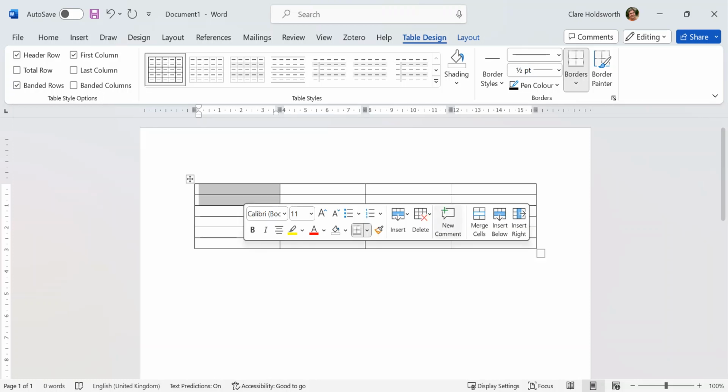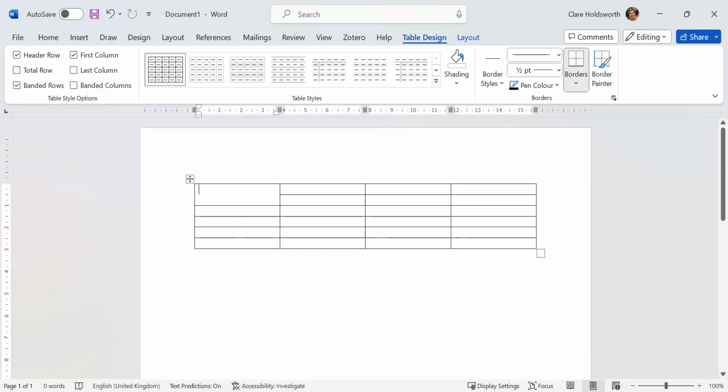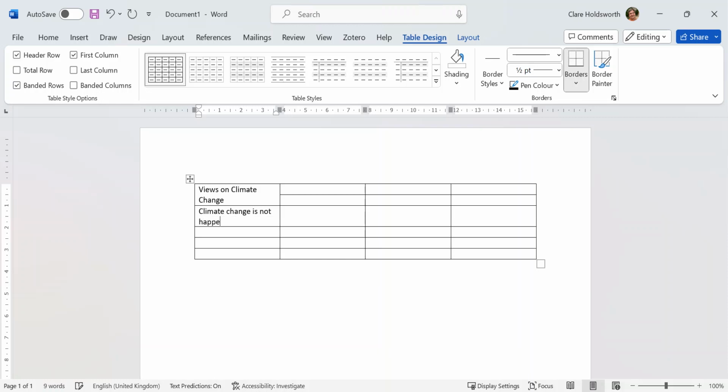So I'll start off by merging those two cells. It's going to merge those two cells, and I'm going to label this column here views on climate change. Then the first one is climate change is not happening.